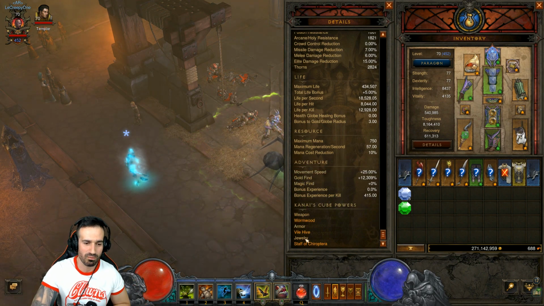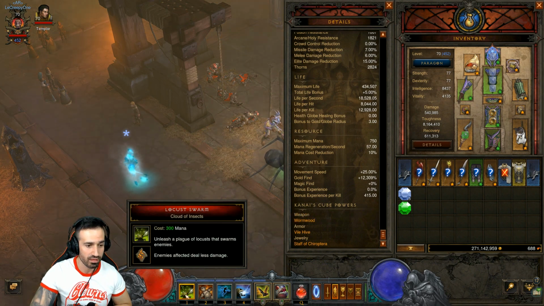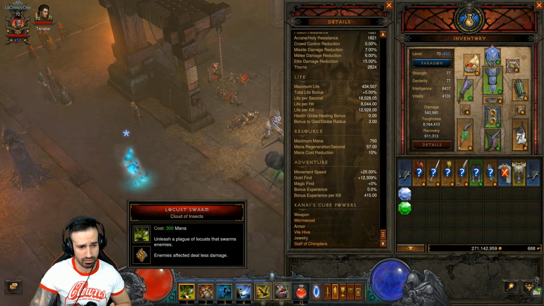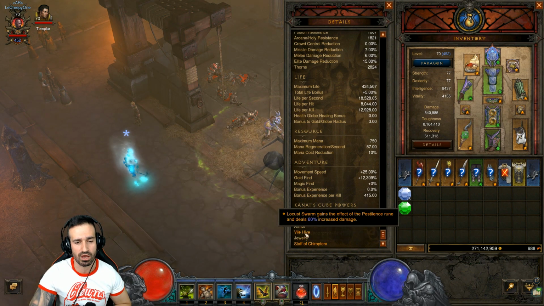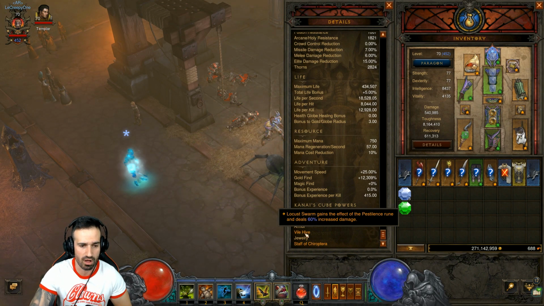Like I said, I love Wormwood. Don't even have to worry about casting Locust Swarm. We benefit from both the rune that we're using with Locust Swarm, and also the awesome legendary stat there from the Vile Hive.